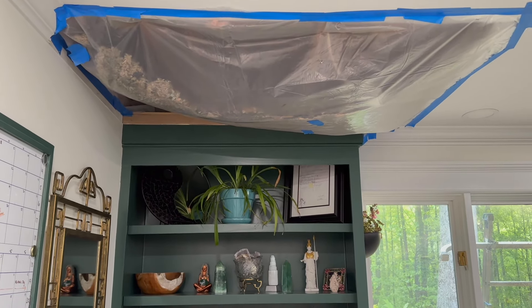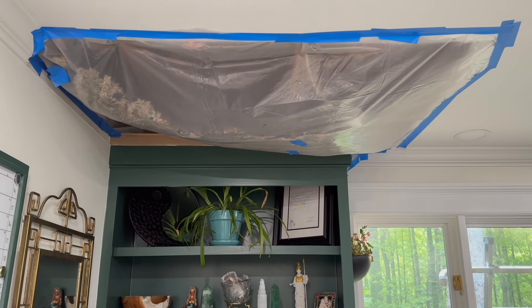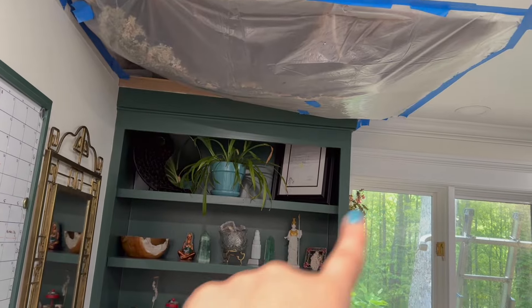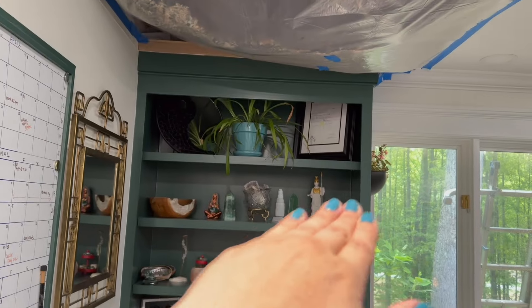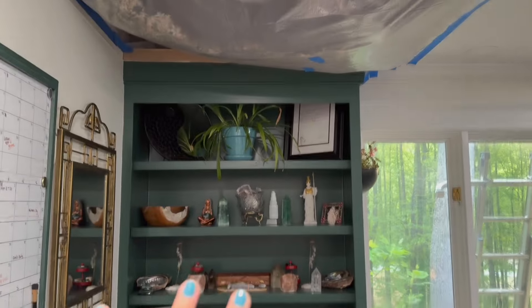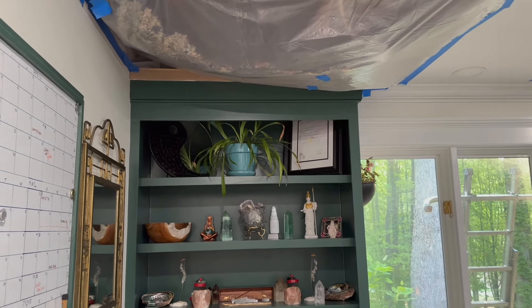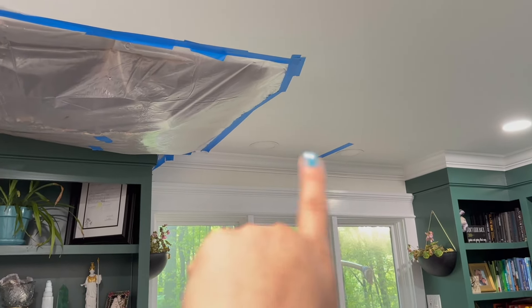This is the hole I keep referring to in the office. We have several of those holes we need to fix throughout the house — that's where the water came in, there was damage. When he fixes that he's going to have to tear apart either the first entire half of the built-in or just part of it, so I'll have to move out temporarily again. We do need to get that fixed and get those lights fixed as well.